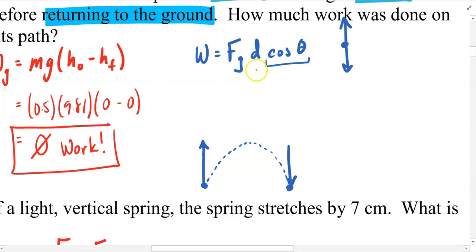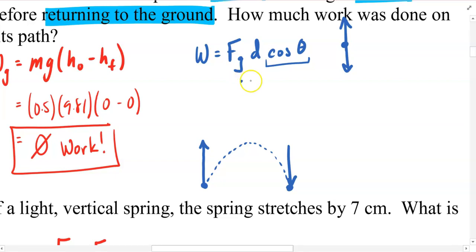Now all of that goes to say that in actuality, in this particular problem, this cosine computation makes no difference, because the distance that the object travels with regards to work here ends up being 0. The displacement from starting position to ending position with regards to the vertical direction, or the direction of work, is 0, and any force times 0 will end up equaling 0.